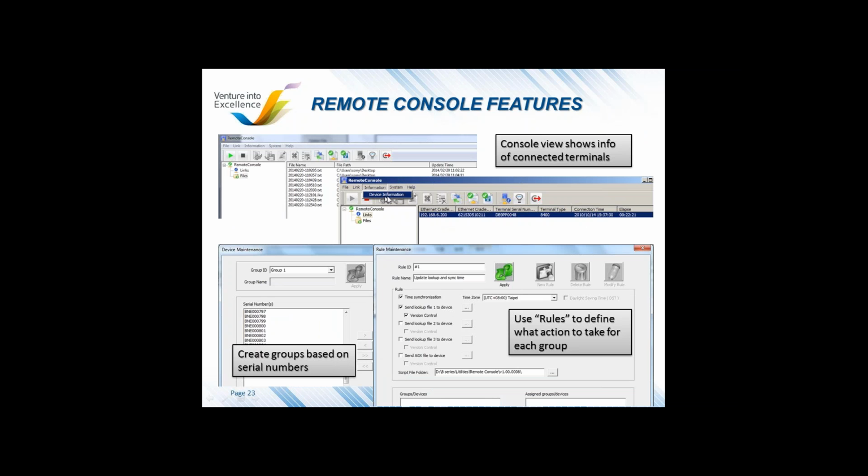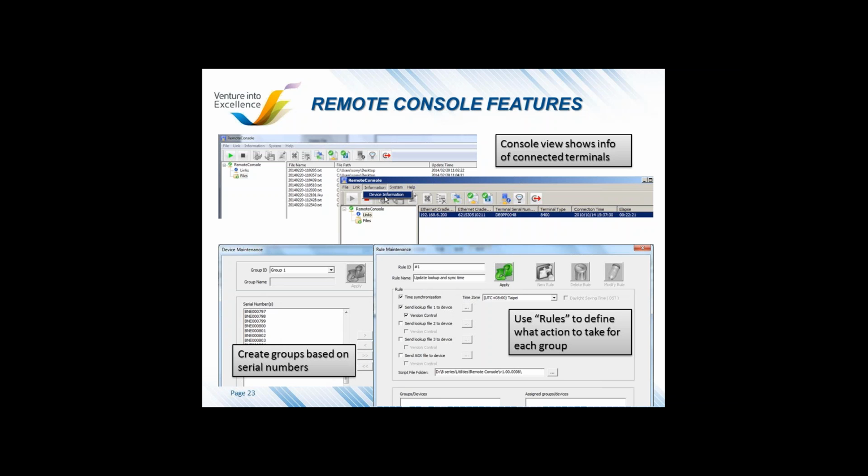You can also browse each of the devices to see its IP address and its serial number. And you can create different groups using the serial numbers of the devices. You can also set up rules. Rules are for managing the different groups that you set up.